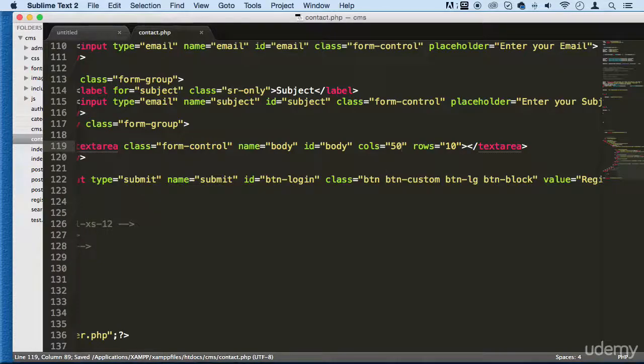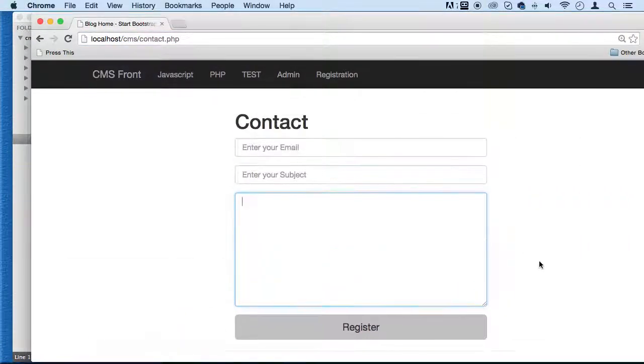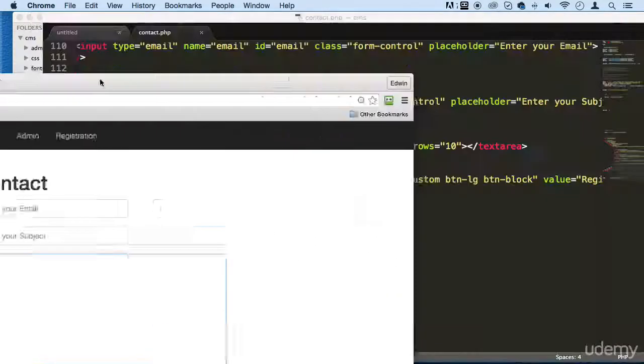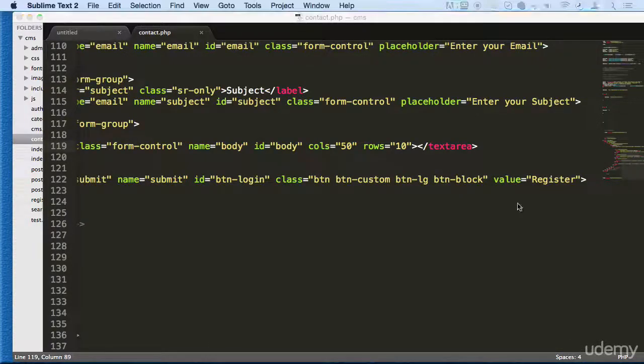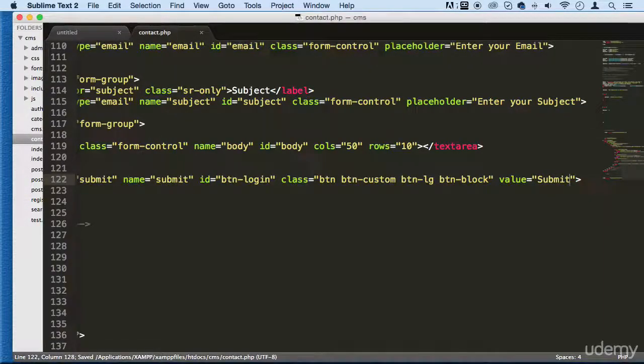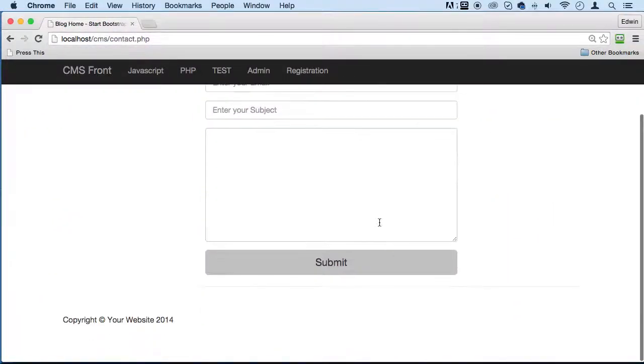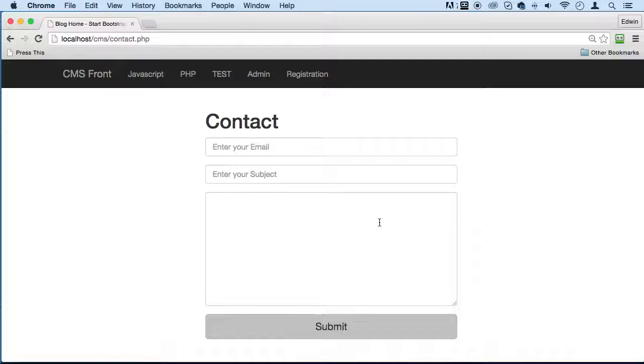You'll see what I mean. Quick, there we go. You see that? Made 50 columns down. Made it bigger. And this will be, again, submit. All right, so I'm just going to leave it the way it is because we just want to know how this works, right? All right, perfect.